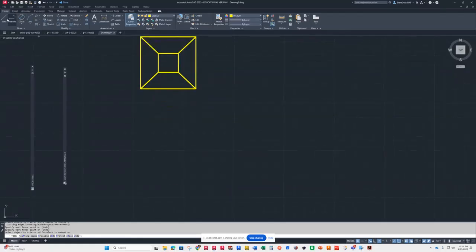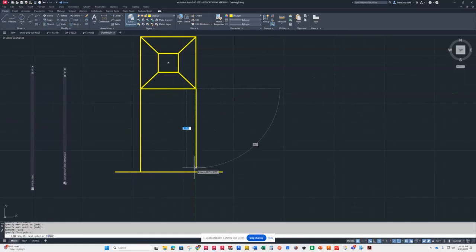Well, now I could come down here and I could draw my front view. So I could just draw a line across here like so. Make sure it's horizontal. And then I could draw a line down. And I could draw another line down. And I could draw another line down. You're probably wondering why I've not drawn it all the way down. Well, because I don't need to. You'll see why here in a second.